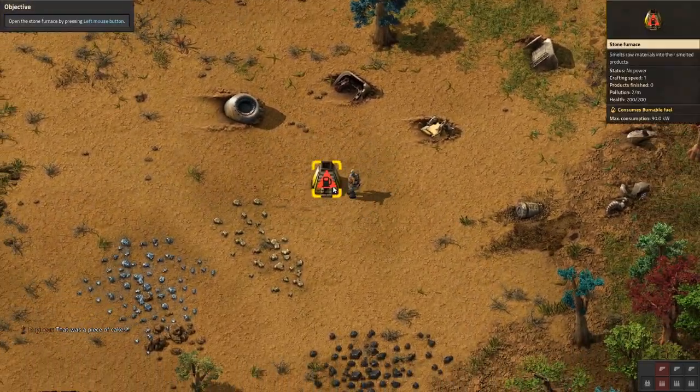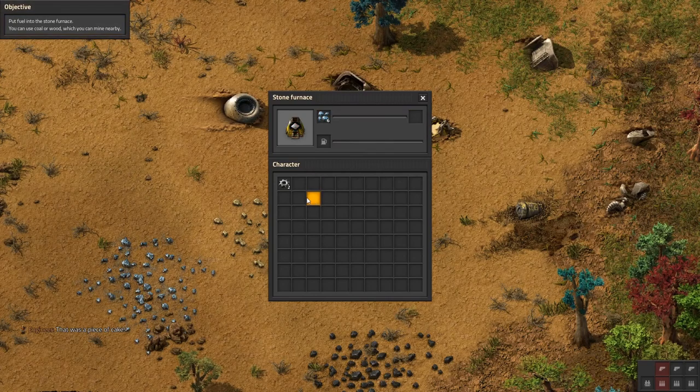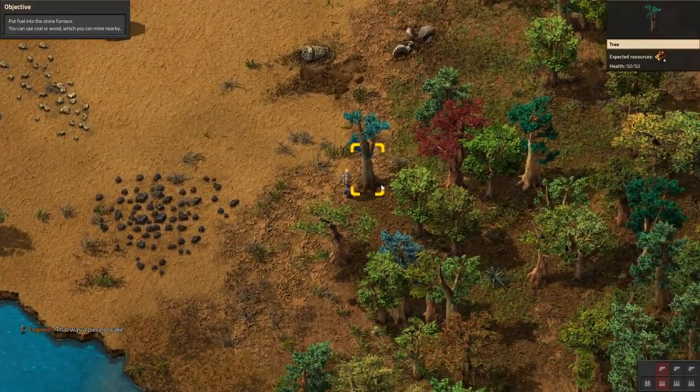Open the furnace by left clicking. Put the iron ore. That's the resource result. Fuel. Oh, put fuel in the furnace. I can mine a tree.